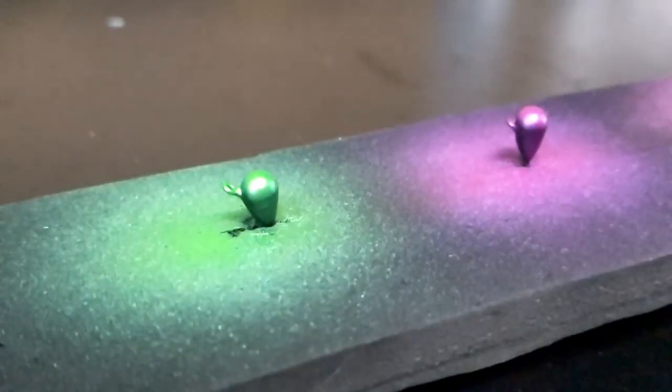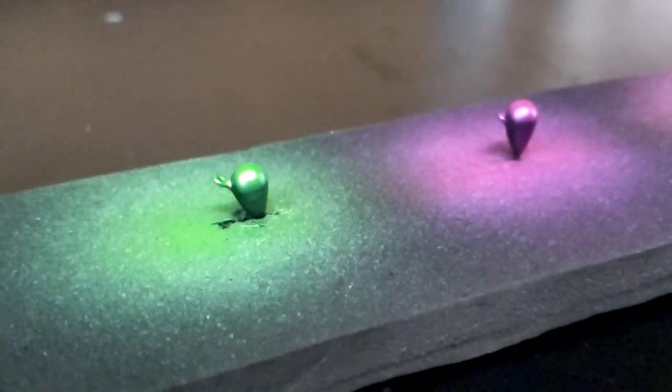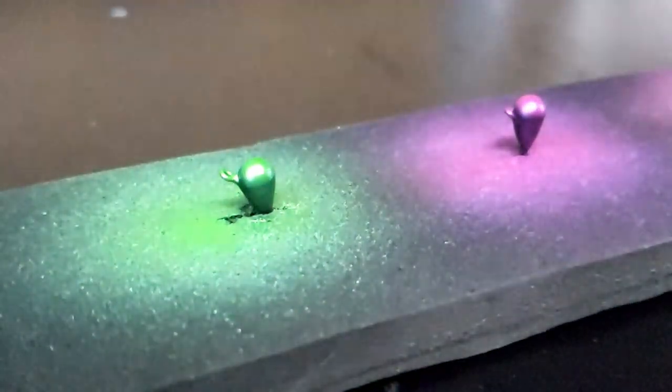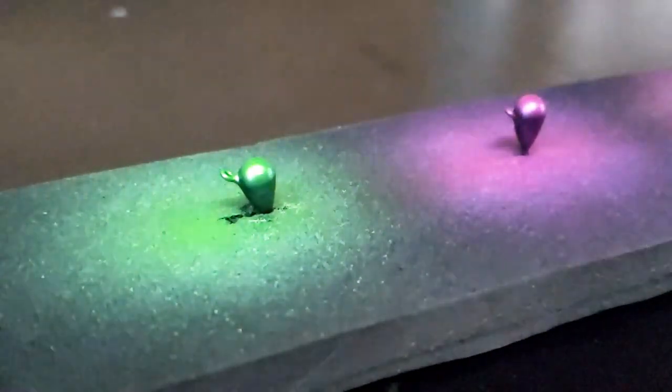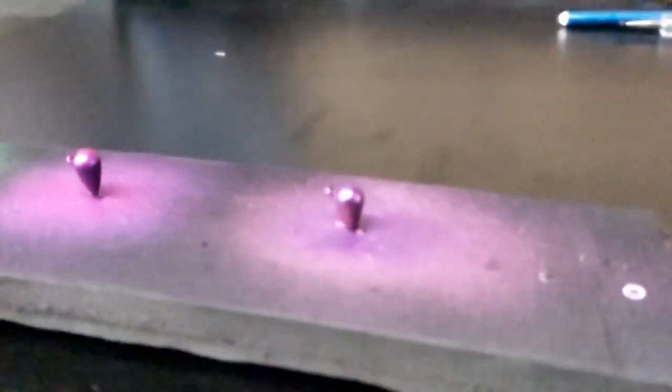Now this is all well and good, but like I was saying, the most important thing is you're gonna wanna get that paint to actually adhere. We're going to actually be using UV resins. I know we're getting crazy in here, but trust me when I say this. Trust me, it's going to be to your benefit.